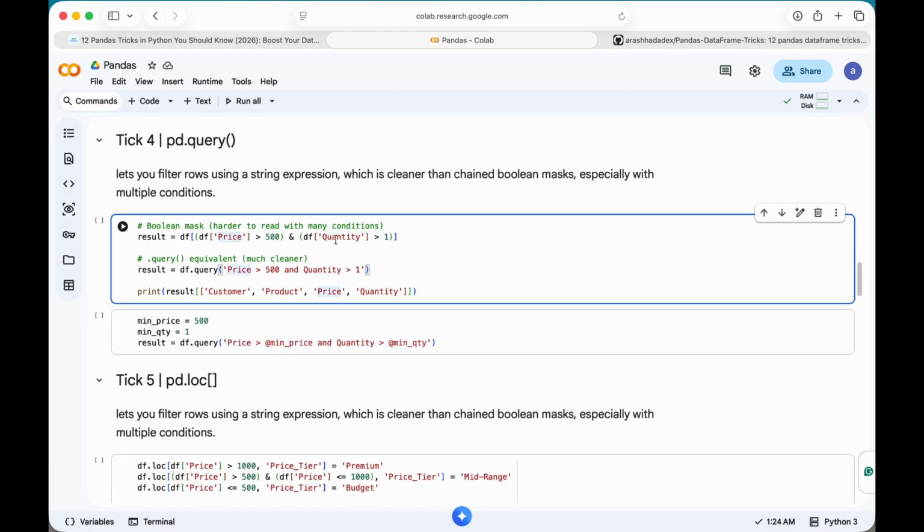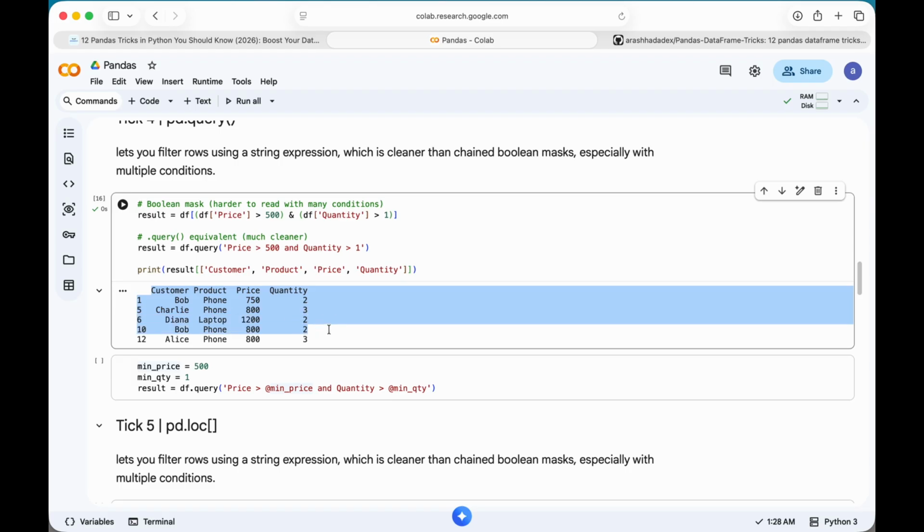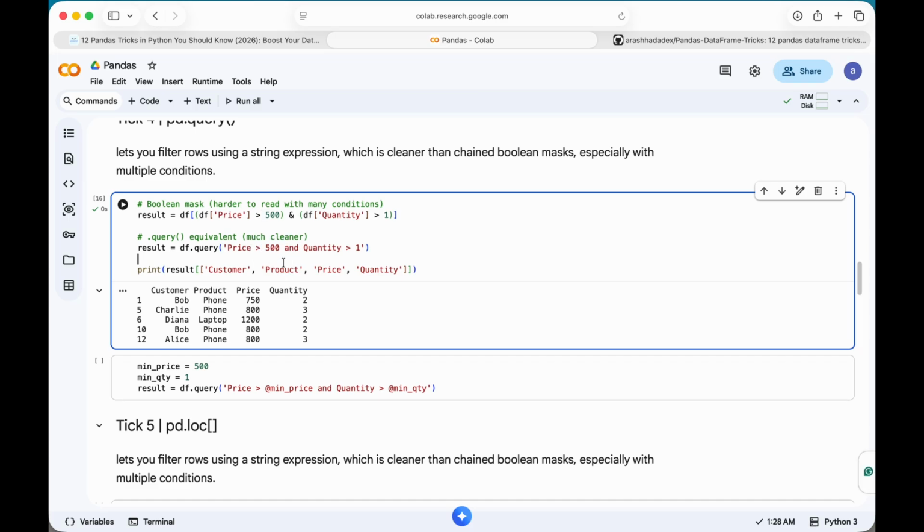It's simpler than this one, and we can just print it here. As you can see, out of the data frame we had with 15 rows and 9 columns, only these rows have quantity higher than 1 and price higher than 500.